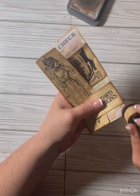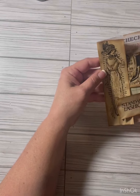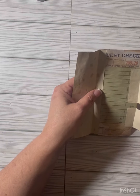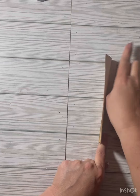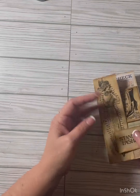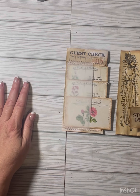So this is guest check number 20. It's pretty simple. It's just a flip out, your standard fashions, the fashionable lady, and the fashionable boots that she's wearing. And then we have journal space to journal in here. And then we have journal space on the back. And this is guest check number 20. So we have 19 and 20. And those are my checks for the week.